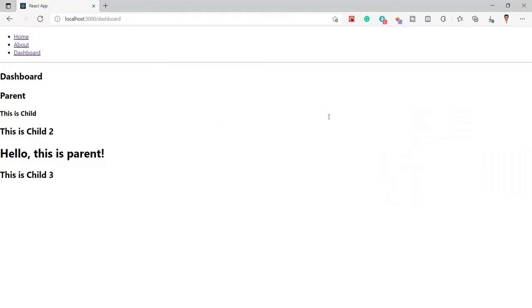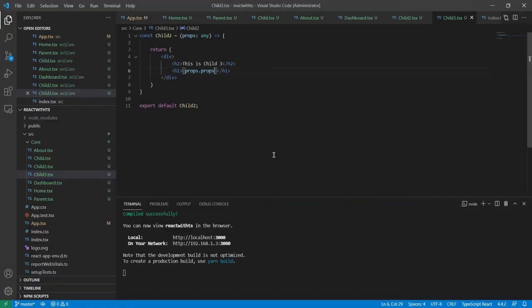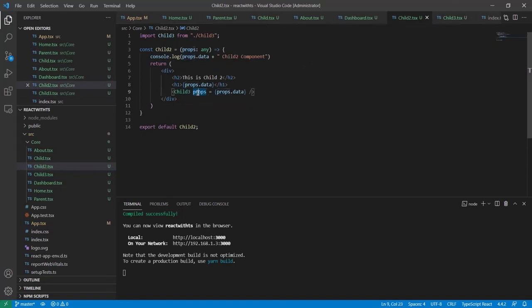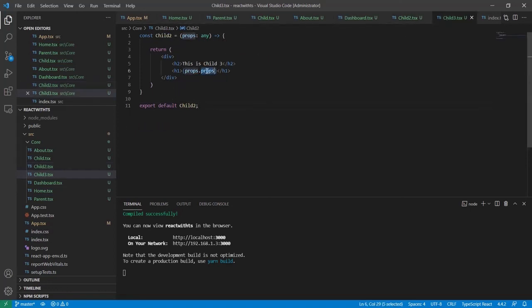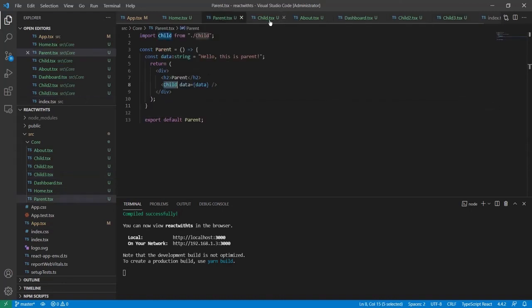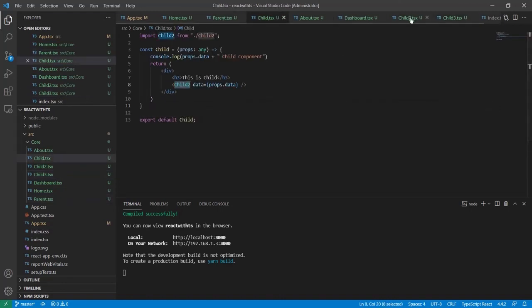So now you can see this has printed again here. So always keep in mind that whatever property name or attribute name you put here, using the same property you need to access the data here.